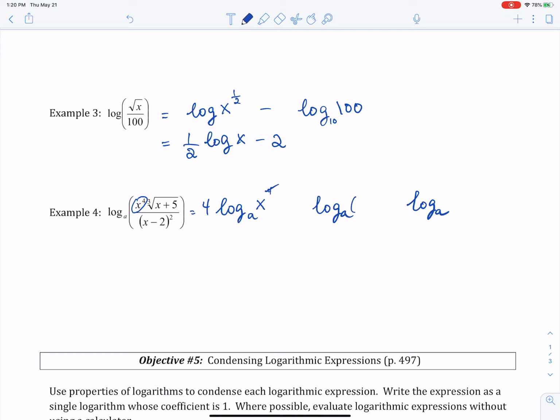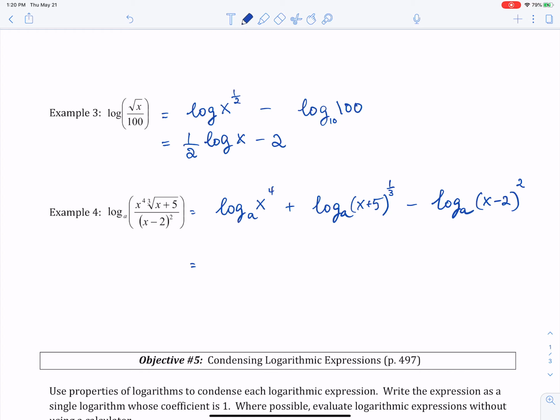x plus 5, the power of x plus 5 is, so you know what, I'm going to do it step by step. That's power by 4. So x plus 5, well, that's positive because it's in the numerator. And the power of x plus 5 is its third root, so that means the power is 1/3. And the last logarithm is going to be taken from the denominator, x minus 2, and x minus 2 is power by 2. And since it's in the denominator based on the quotient rule, that's going to be subtraction.